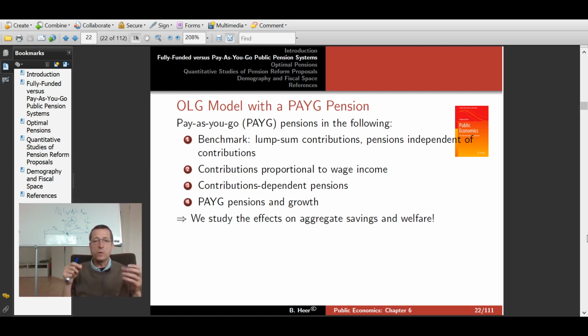So the retirees are fewer, and therefore the pensions that are available for each retiree is higher. So the return of the pay-as-you-go pension system is driven by the population growth rate. And during these times where we have low population growth rates in the United States, but particularly in Germany, Italy, in continental Europe, this puts pressure on the pension system because the pay-as-you-go pension system has a low rate of return.